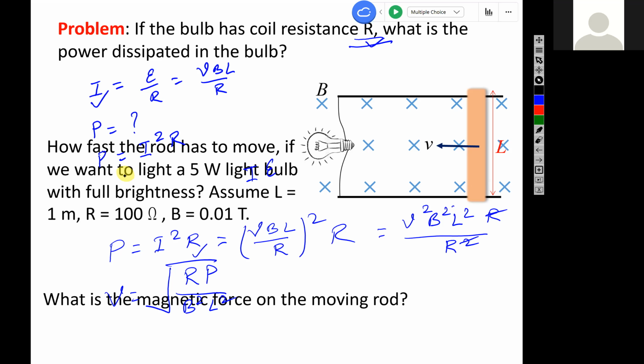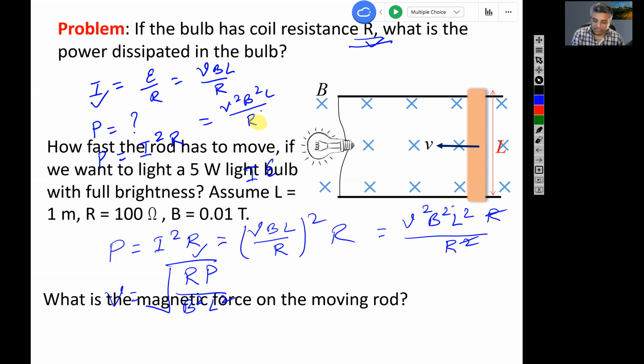Hey, Mr. Ramesh, so that first problem was asking for the power dissipated. Is that an actual number we're pulling from there? Yeah, that's going to be this number. So that means we have to find this: I squared means V squared B squared L squared over R squared, times R. Okay, yes. I was curious if we were supposed to answer that question before you reached the second half, without any of the values.